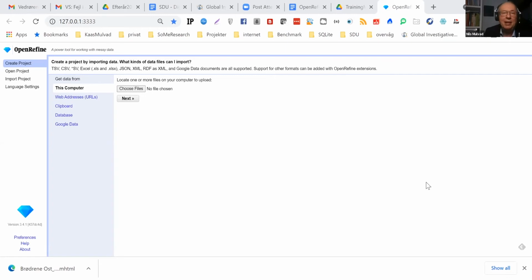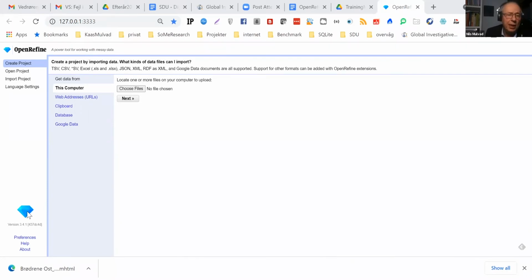And this is what you see when you open OpenRefine. OpenRefine is opening in a browser, and normally opening it in Google Chrome is best. It was originally made by Google, and it works very fine with Google Chrome.